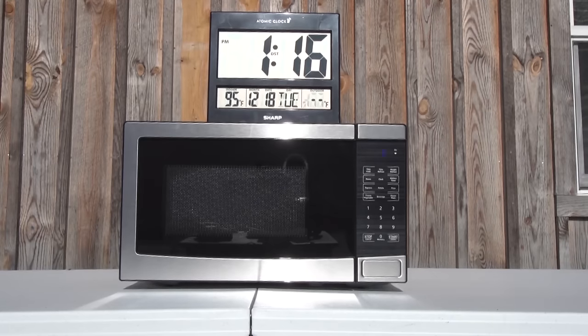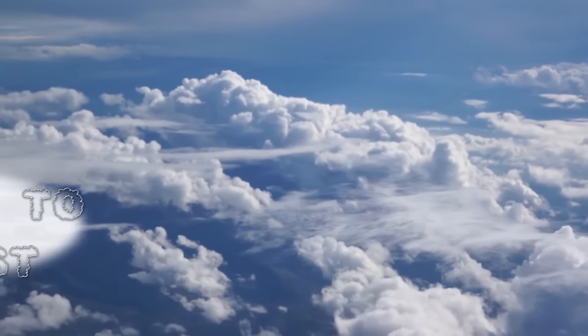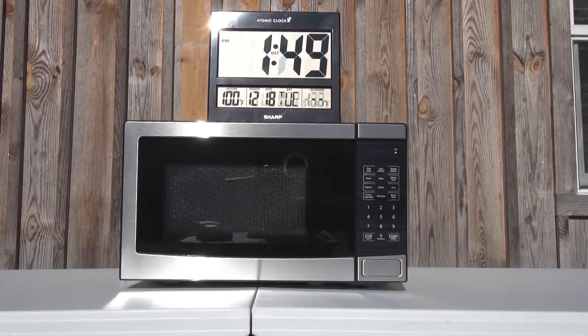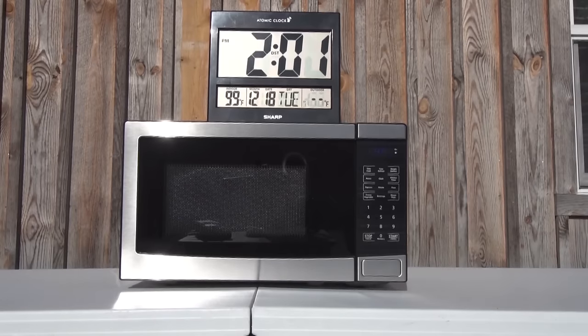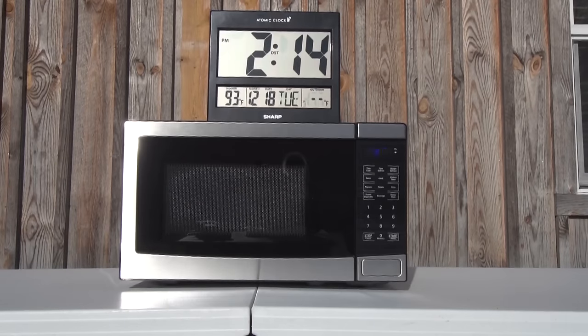This is interesting. Dude, you can see the clouds reflecting off the timer. Can we just get a shot of the clouds? Because those are probably more interesting than this. Open the microwave. It's 100 degrees. 101. Let's see how high it goes. 102. 101. Oh, it's back down. 100. Oh, it's going down. Well, this is probably going to take a while, so we should probably check back in on it later, right? Yeah.